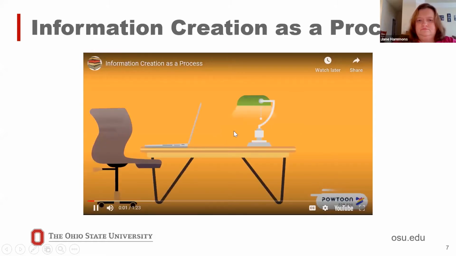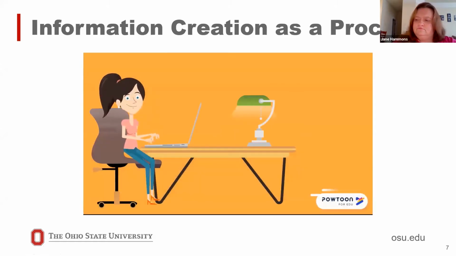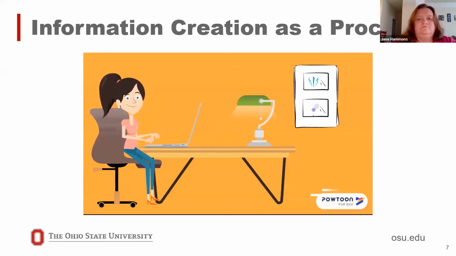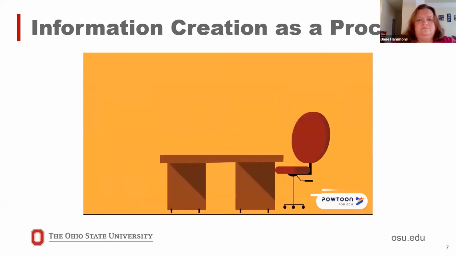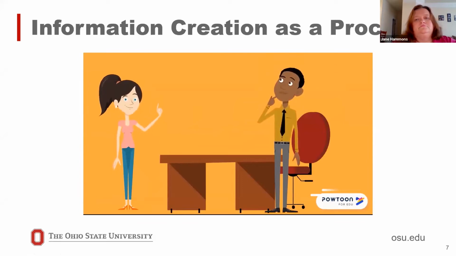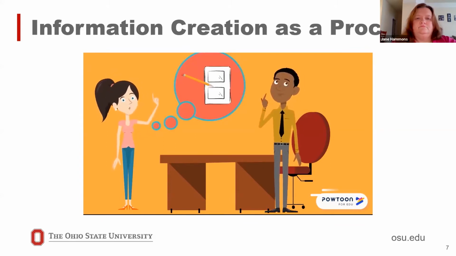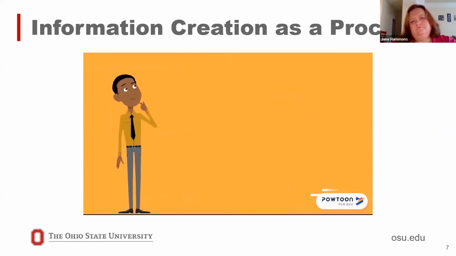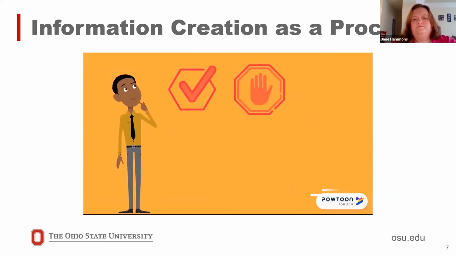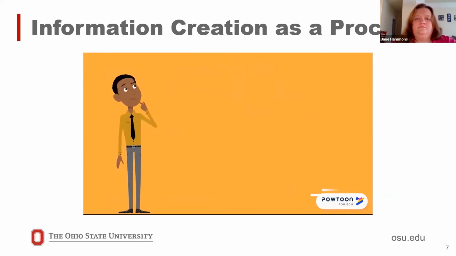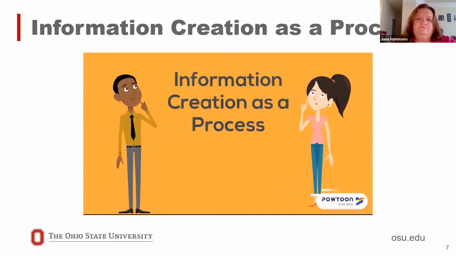For her master's thesis, Lily is exploring the representations of women in comic books and how this has changed over time. When discussing her project with her advisor, she proposes a new idea. Instead of writing a paper on the topic, she wants to create her own comic book that will provide a visual representation of her argument. Her advisor is uncertain as to whether he should allow this project, since the traditional format for the thesis is a paper. In this situation, Lily and her advisor are considering issues related to information creation as a process.